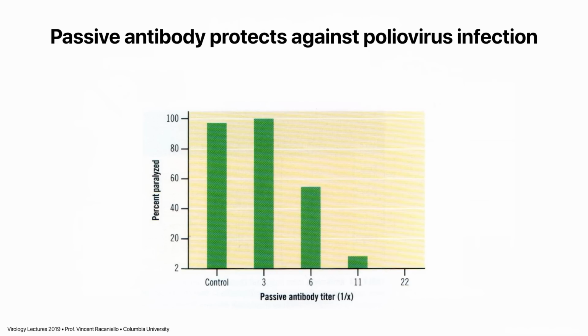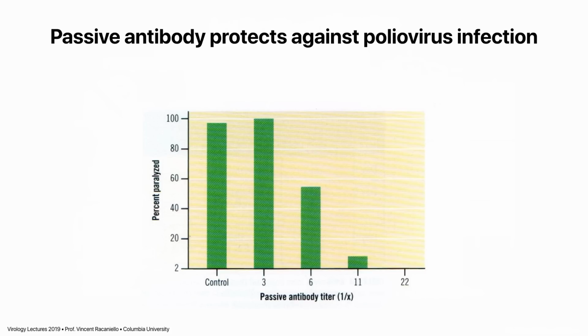Now, antibodies are important for preventing infection. I've said this several times, and that's why vaccines work. But here's an experiment that demonstrates that. We have animals that are being infected with poliovirus. We have given these animals different concentrations of anti-serum against the virus, which has been raised in another animal. So you've inoculated an animal with virus, take out their serum, which you show has neutralizing antibodies in it, and now you're giving those antibodies to a second animal. This is called passive immunization.